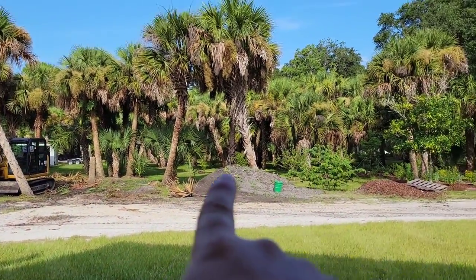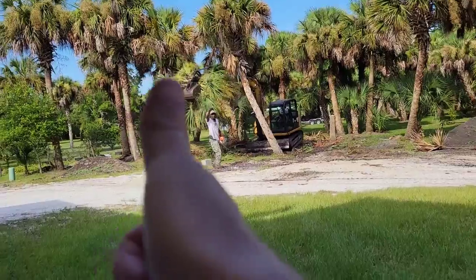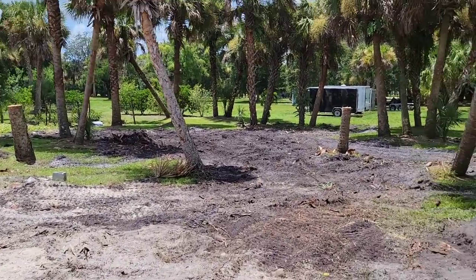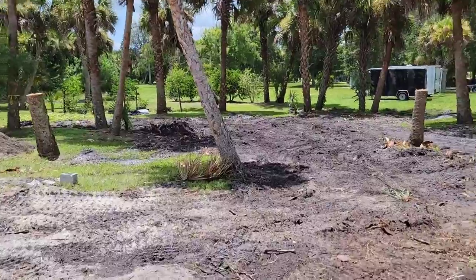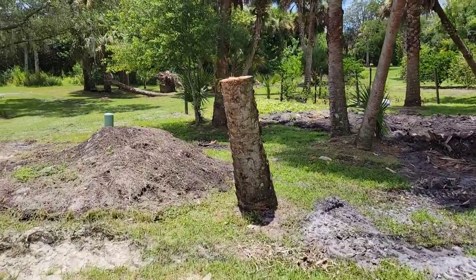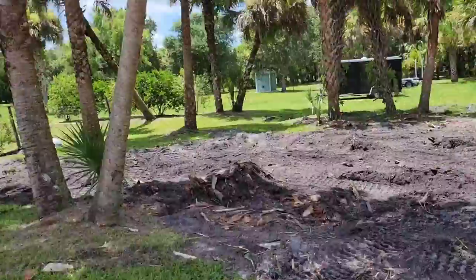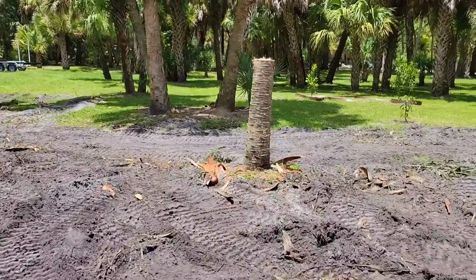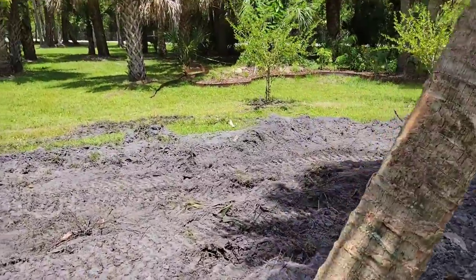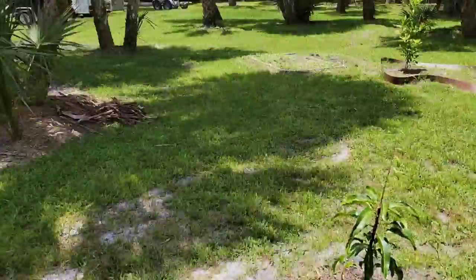So this is all going to be food forest out here now. We got our food forest section started over there, and now all the rest of this we're going to continue along as food forest. The clearing is all done. We've got some work to do now to come in and kind of level out the ground a bit and get it ready for some new food forest areas. You can see we left a couple of these tree stumps here where we can have our carvings done to make them like a tiki post. Those will be cool. I am very excited — this has been something that's been on my mind for quite a while, and to be finally able to start getting it going is pretty awesome.